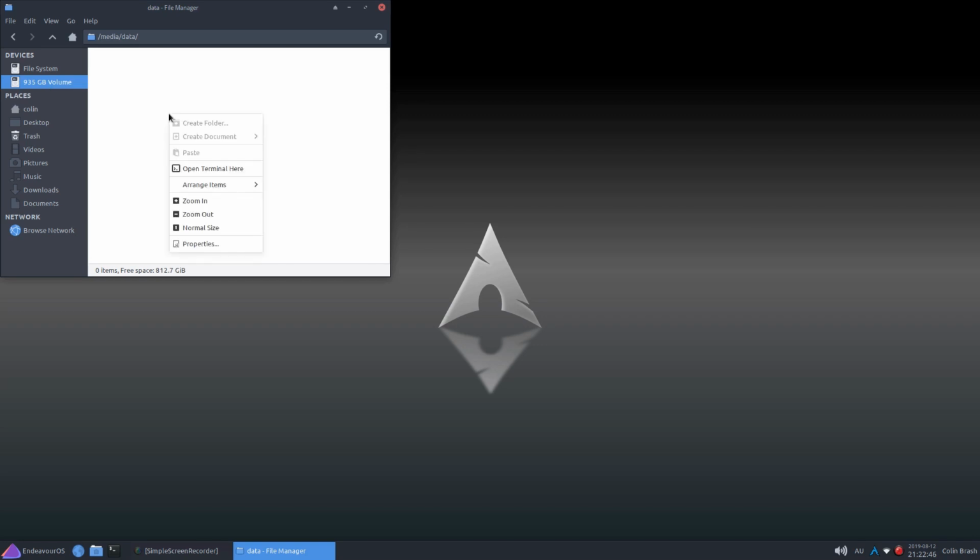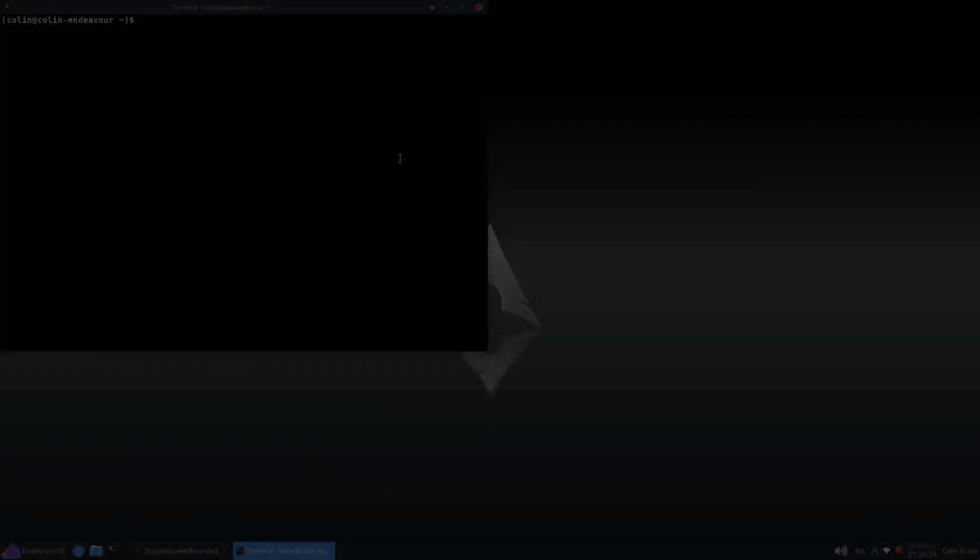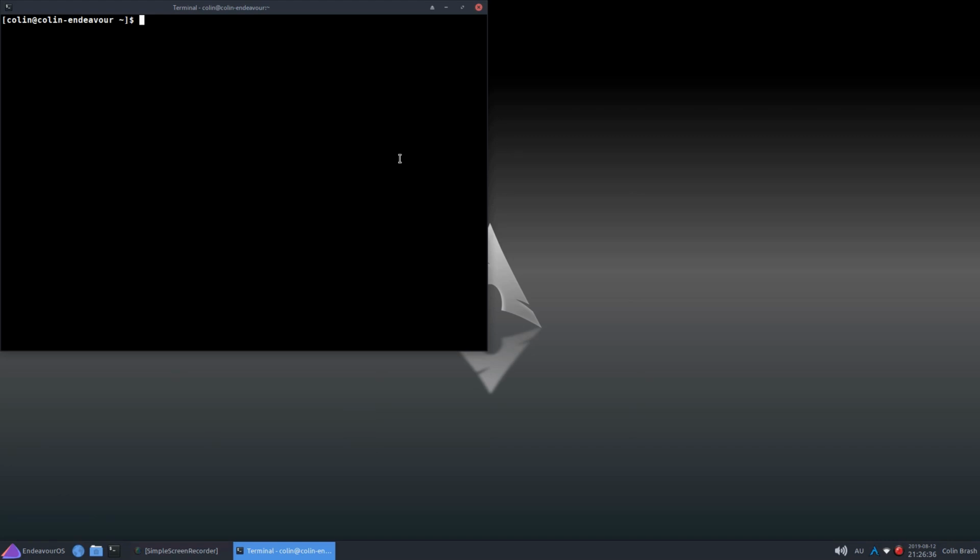So now what I want to do in here is, oh, I need to change the permissions, don't I? So I think it's sudo chmod 755 /media/data. So I actually think it's sudo chown. Don't know if I need recursive because there's no folders in there, so I don't know.